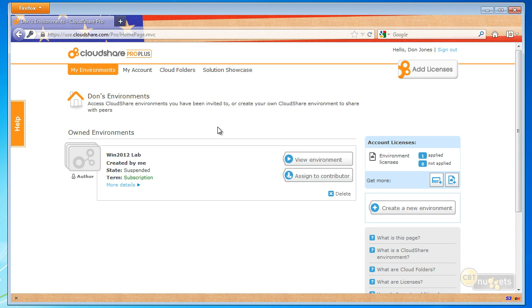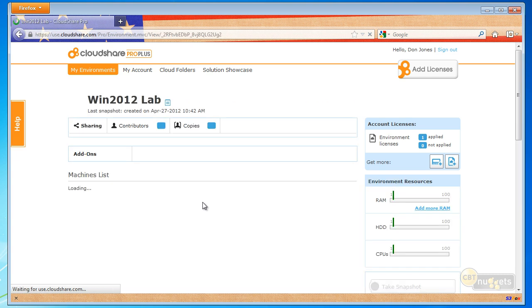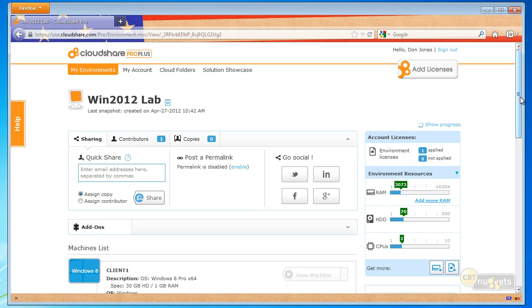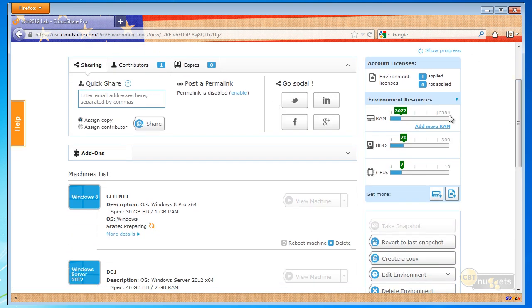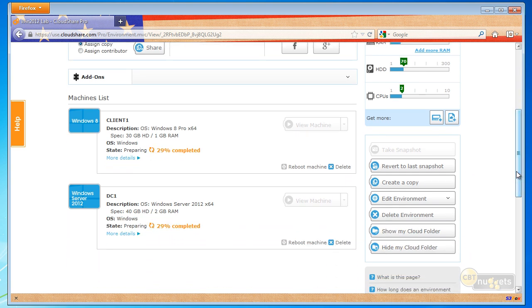Now, the other approach, and this is one that I actually use quite a bit, although this does cost you money after the trial period, is called cloudshare.com. It's not available in every country, but if it's available in yours, it's pretty nice. What it lets you do is set up a virtualization environment with up to, I think, 6 virtual machines. And you can see over here I get a certain amount of RAM, 16 gigs, I can distribute across those, a certain amount of hard disk storage, and a certain number of CPUs that I can allocate. And all of these things talk to one another.